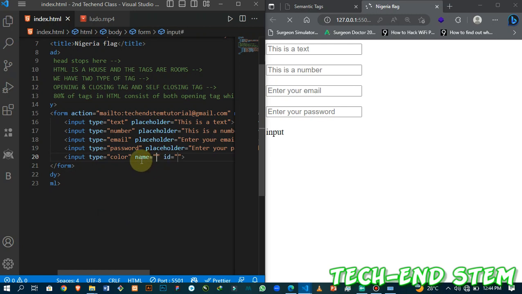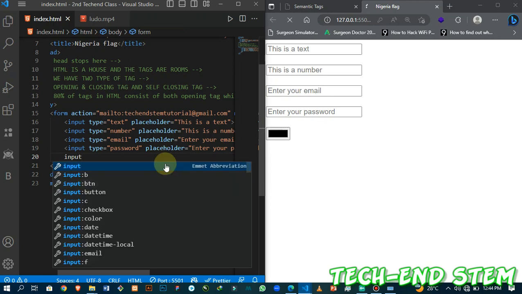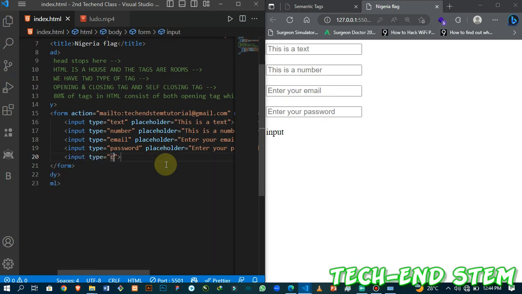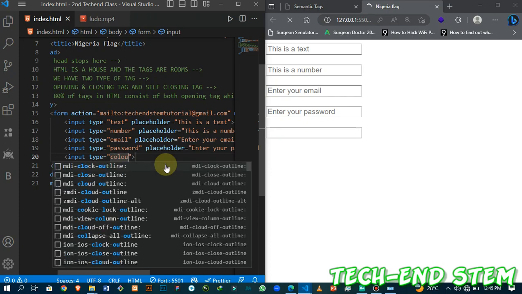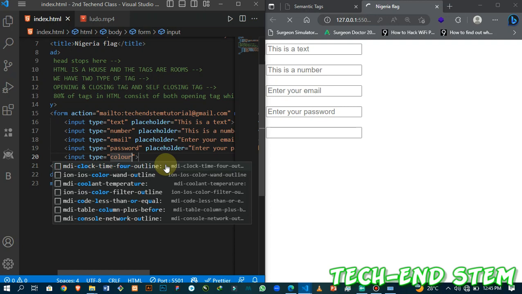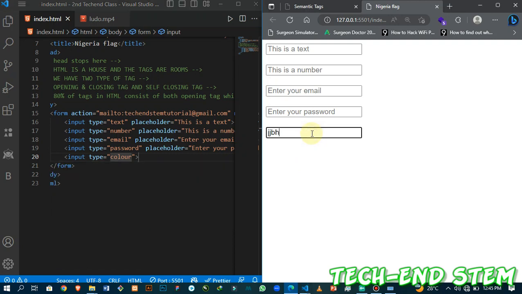So now you can use this selecting color. You see, it's asking you for name, ID. We have two types of selector in CSS: the class selector and the ID selector, but we don't need that. That's the reason I said put input and type in what you want it to be. Now I select input, and now color. There is a way we write color in Nigeria because of the way we were colonized. I wrote it the way we write it in Nigeria, but it's not showing. It's only showing me an input. I mean, I can write anything.